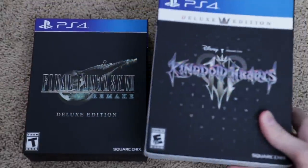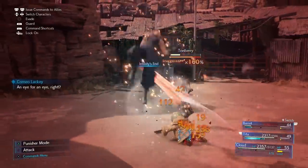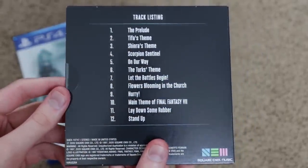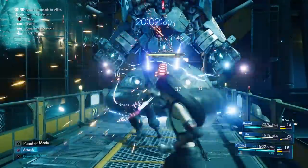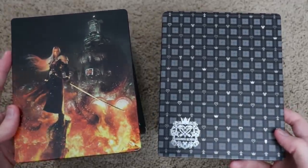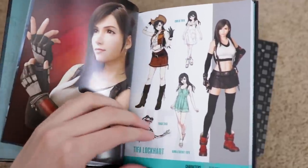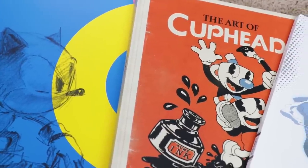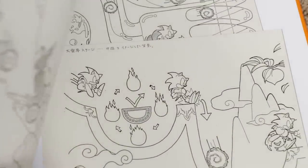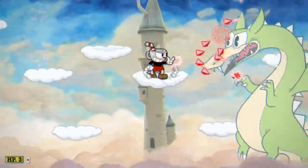The Final Fantasy VII Remake and Kingdom Hearts 3 Deluxe Editions fall into the 'eh' category. The Final Fantasy VII Remake has a massive, incredible soundtrack, but it's impossible to include all of the music on one CD, which leaves it with a small selection. It also doesn't include a digital download code for the soundtrack, which seems like a really easy bonus developers could start throwing in. In regards to both games, the steelbooks are fine, but the artbooks are severely lacking — many pages just containing 3D renders of things in the game. Why would I waste my money on these when I could buy a full official artbook for around the same price? For $20 to $40 you can get high-quality books with hundreds of pages of incredible concept art and tons of developer interviews.